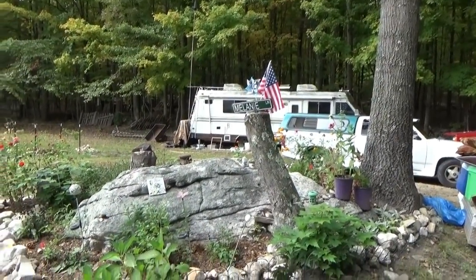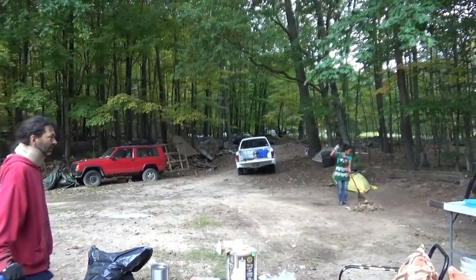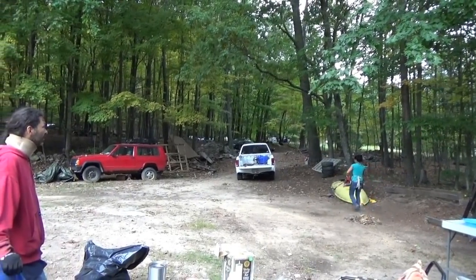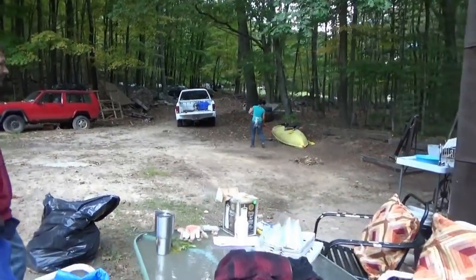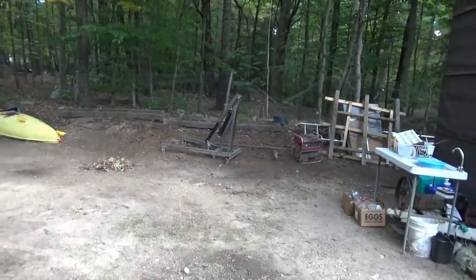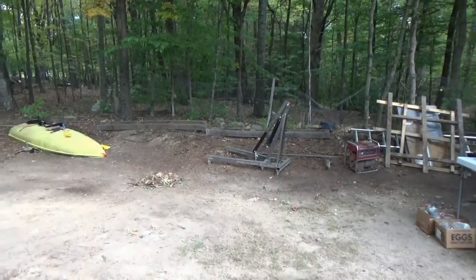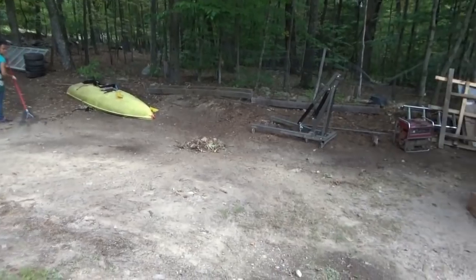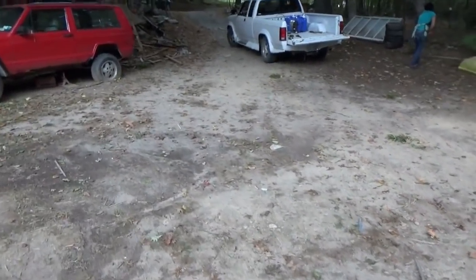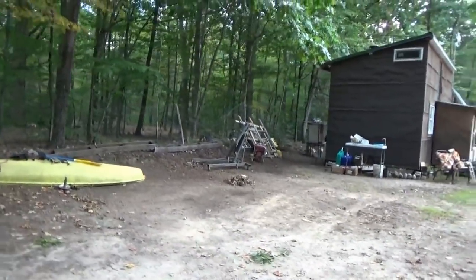I've been clearing a path for that out in the woods. Chris and I are just watching Melanie work — it's very pleasurable. She did an amazing job. There was always a pile of junk right here behind the house, just a bunch of mixed stuff. Melanie cleaned it all up while Chris and I worked on moving the campers. Look at this — from now on the truck is going to park in front of the tiny house on wheels. This is amazing.